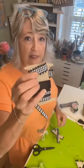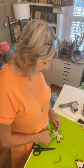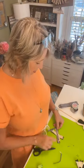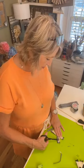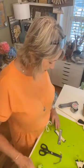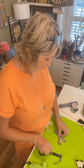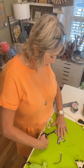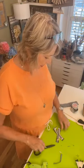Okay. And in case you don't know what this is, a ribbon card. I need to dig out that video because I haven't played it in a while. But if you're drowning in ribbon like I was, not literally drowning, but overwhelmed by the amount of ribbon I had, it's a great way to consolidate your ribbons all into one spot, take them off those rolls that take up so much space. I think I'll dig that video up and I'll put a link to it if I can find it here in these comments.